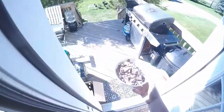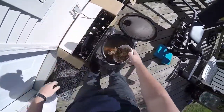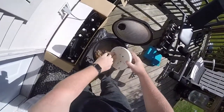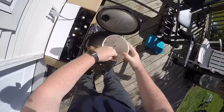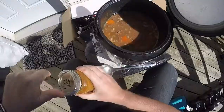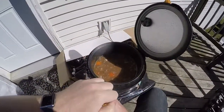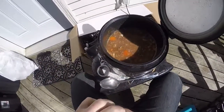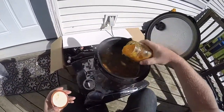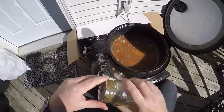Alright, time for this to go back in the chili pot. That is looking quite good, smelling quite good too. This is a tomato sauce that I made last season from the tomatoes out of our garden. Oh yeah, that smells wonderful. And that officially makes it a chili.